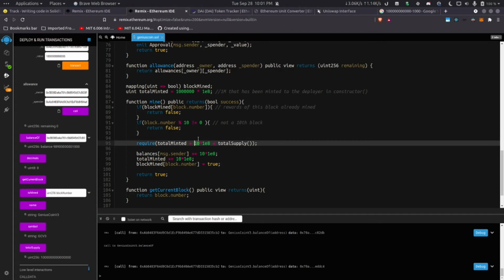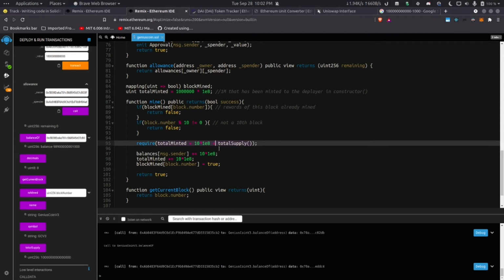It will be burned, I guess. Because if we try to mint the last 10,000, it won't be less than total supply, it will be exactly equal to total supply, right? If I am correct. Yeah, so this should be equal to.